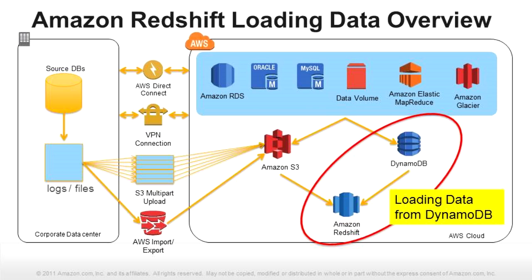There is a command within our SQL command set called COPY, and COPY has the syntax that allows you to pull information directly from DynamoDB. So if you have a table that you've defined within Redshift, where you want data to age out of Dynamo, you simply do a copy from there, and then that data will be available to you within Redshift, and you can perform your analytics there. So it's sort of how data moves through your systems.